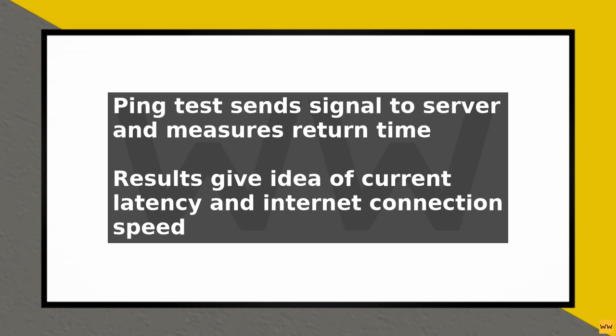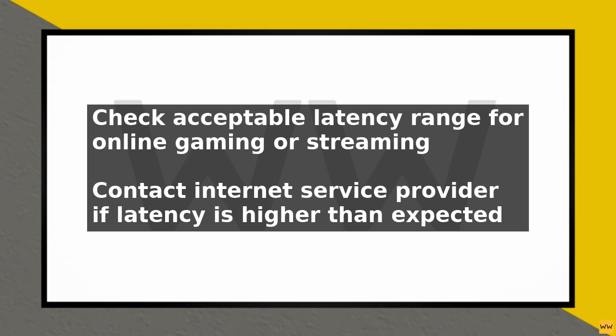When checking your router latency, it's essential to consider the acceptable latency range. For online gaming, a latency of 50 milliseconds or lower is recommended. For streaming, a latency of 100 milliseconds or lower is acceptable. If your latency is higher than expected, you may need to contact your internet service provider to resolve the issue.